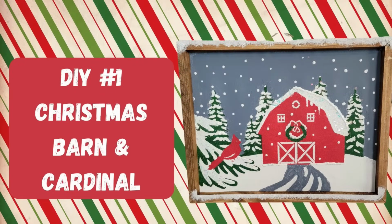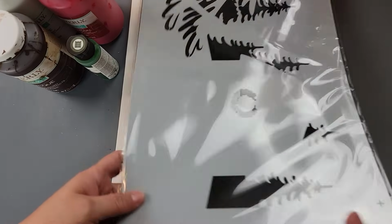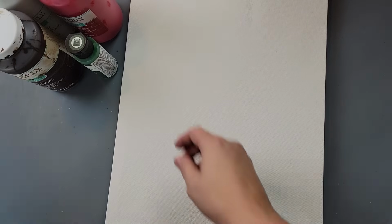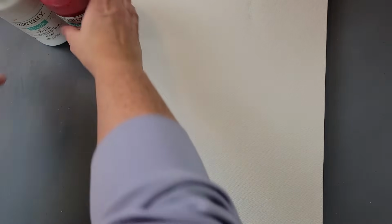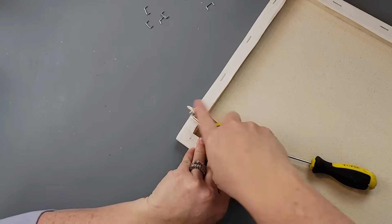Okay, here's DIY number 1. For this DIY, I'm going to use this really cool stencil set that came from Essential Stencils. It's called Winter Barn Scene. It's got 3 stencils in it, and I just thought it was really cool. I'm also going to use my Waverly Antique Wax and my Folk Art Home Decor chalk paint in the color Antique Green, my Waverly chalk paints in the color White and Crimson. And then I'm going to use an 11 by 14 canvas that I got from Dollar Tree.